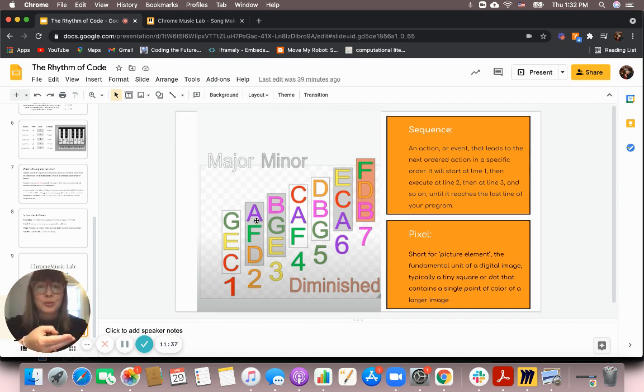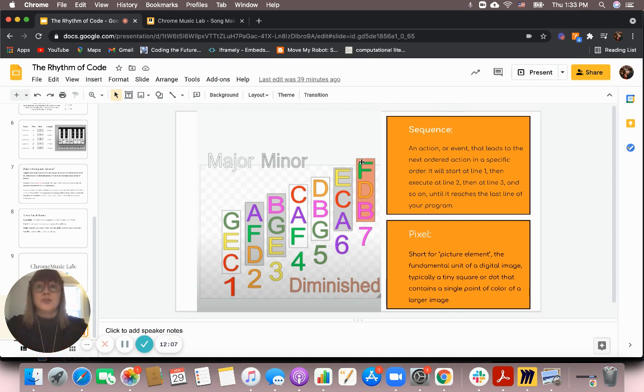So we are going to create the same type of imagery on our music lab to then create a song. Now notice here that 1, 2, 3, 4, 5, 6, 7. I have seven chords. We're going to place them out, program them out using pixels, and then you can either repeat them in a loop if you want to, or you could change it up and change your chords around to create your tune.